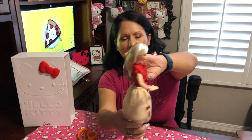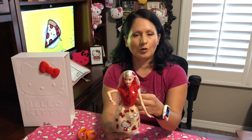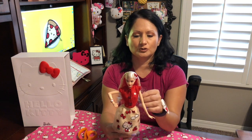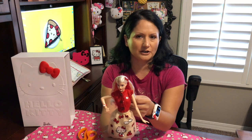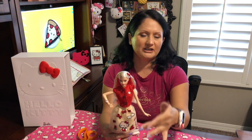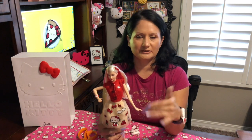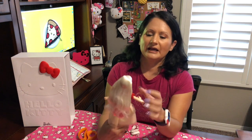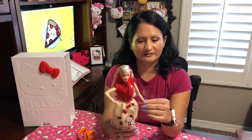On the Barbie Mattel website, you can actually buy more Hello Kitty outfits for your Barbies if you want to change her clothes. They were ranging from about $2.50 to $5 depending on whether you want a top, jeans, a skirt, even sunglasses, a hat, and more accessories. I think I'm going to keep her this way because it's the typical Hello Kitty look and this is how she was designed. This is how I will use her to display in my office.